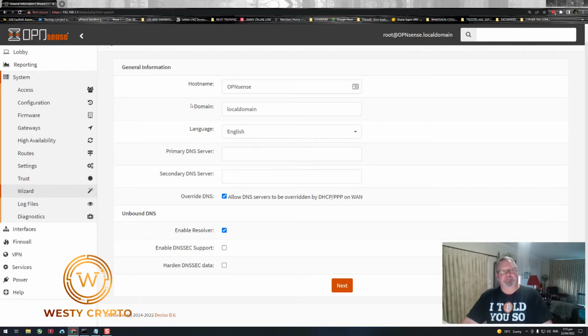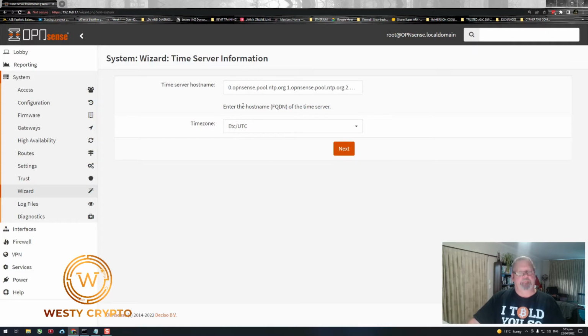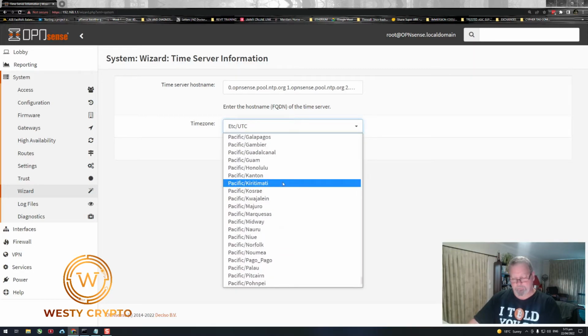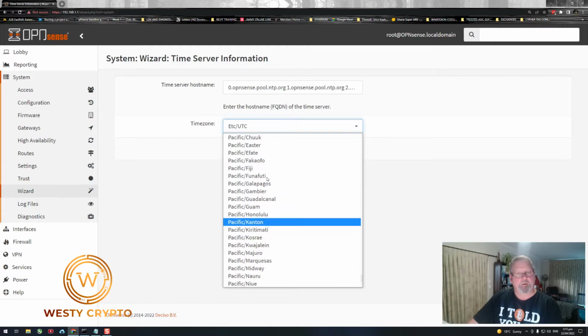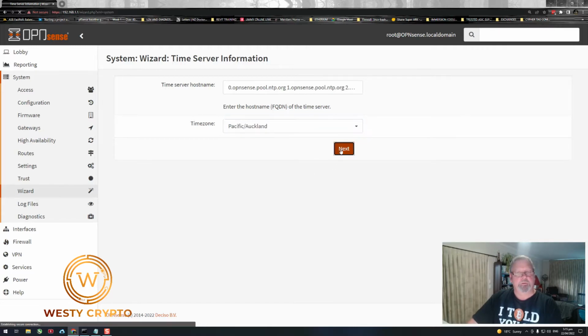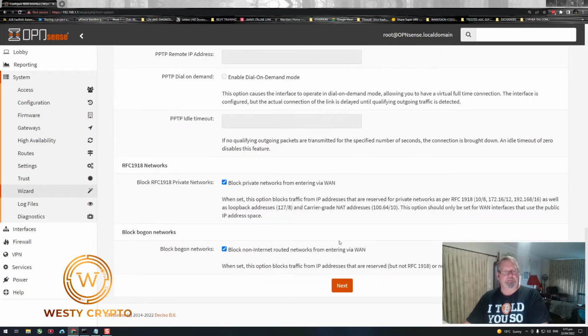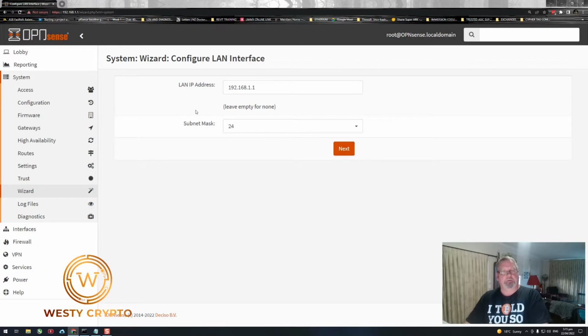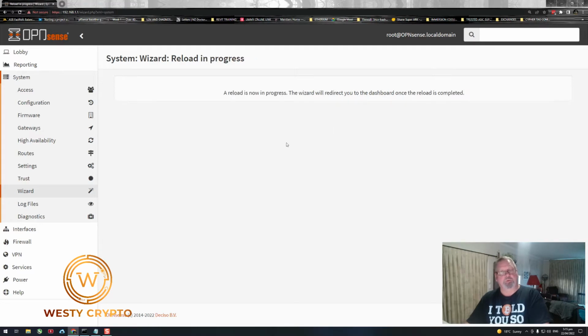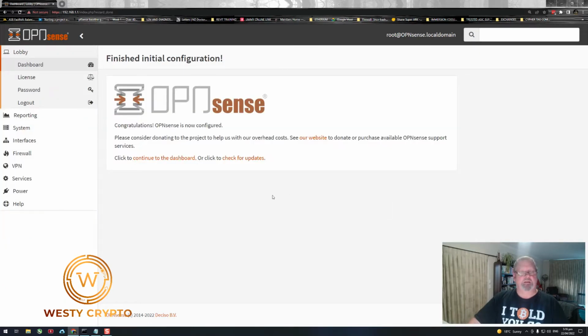So you can basically set it up. You can pretty much leave all the defaults here as normal. Change your host name if you want to, it's up to you, I just leave it standard. Time zone, okay, I'm gonna go New Zealand, Pacific Auckland, next. And then just leave everything else standard. It's a standard subnet, I'm just gonna leave that standard. I'll leave the root the same, and I'll show you what to do once we get that up and running. Okay, that's done. Congratulations.